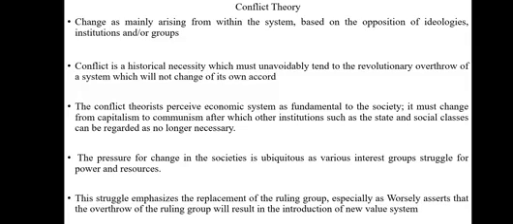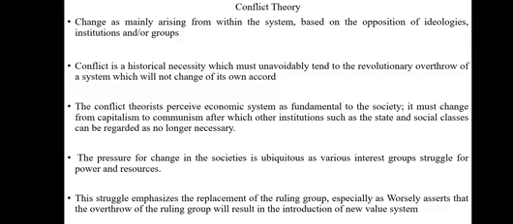The pressure for change in societies is greatest. Yes, pressure for change is normal. Even in Nigeria, we have one tribe wanting to override other tribes, and one religion wanting to override the other religion. So there must always be a fight, people always try to resist that oppression, resist one tribe ruling all of them, when this particular country belongs to all of us. So that is the conflict theory, that because of different ideas or different interests, there will always be conflict.